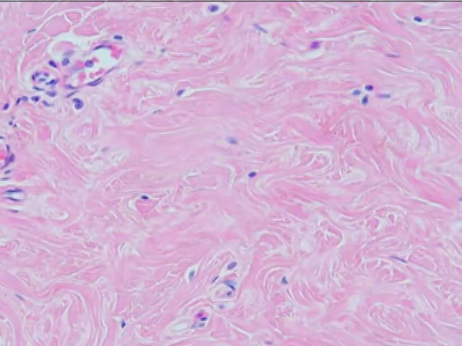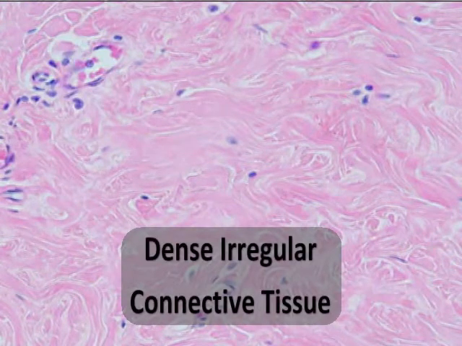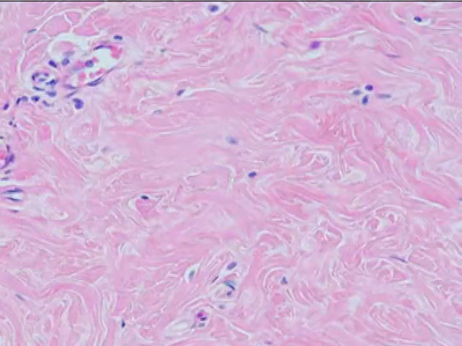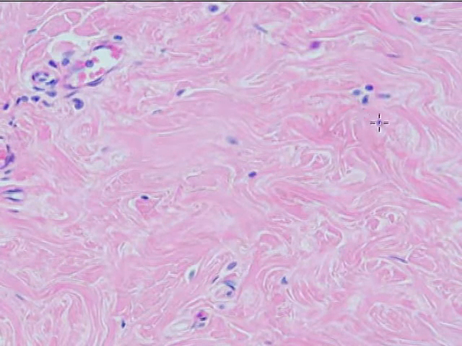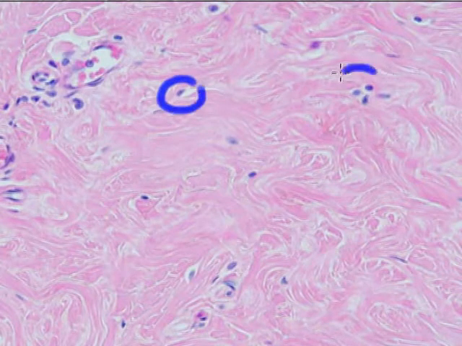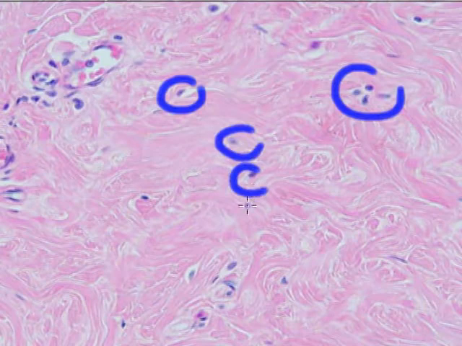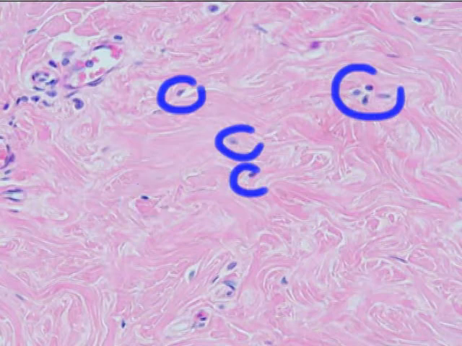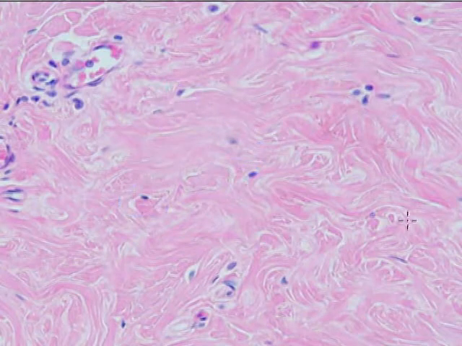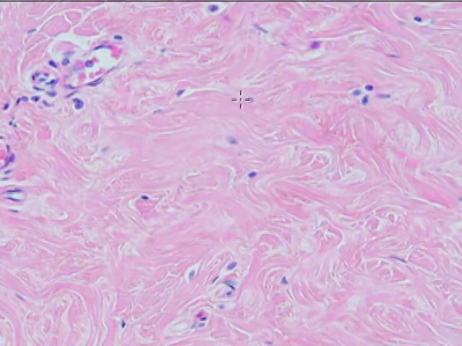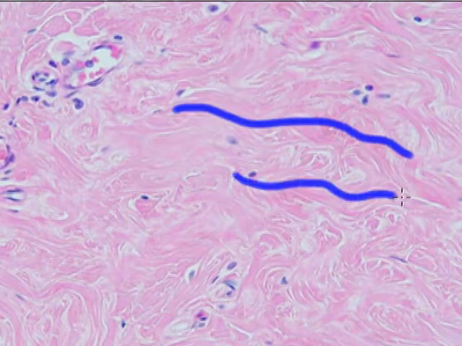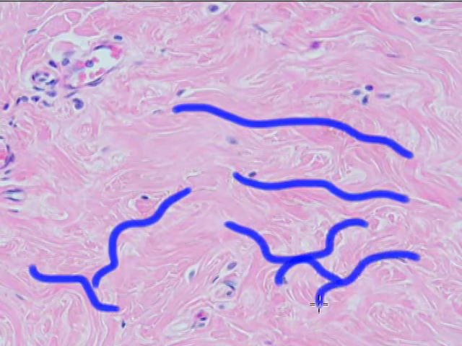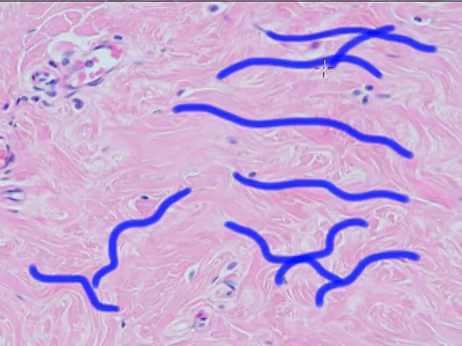Our next dense tissue is dense irregular connective tissue. So it's dense. Where's the white space? Don't see a whole lot of it around here. Where are the cells? Well, there's some stained, but there's not a whole lot of cells here to look at. Similar to dense regular connective tissue, instead we see an abundance of tightly packed collagen bundles. But here, the bundles are moving in all directions. That's where the word irregular comes from in our terminology.